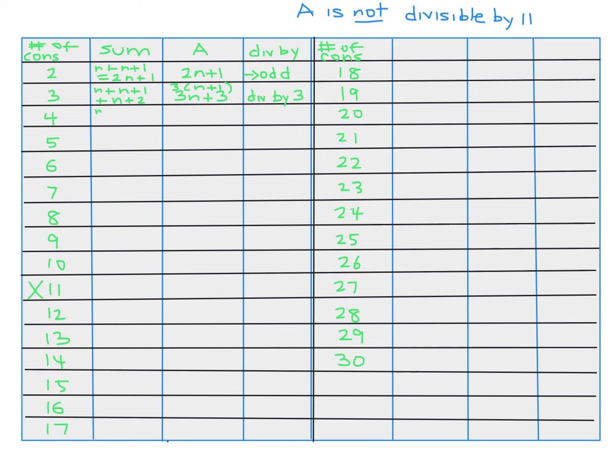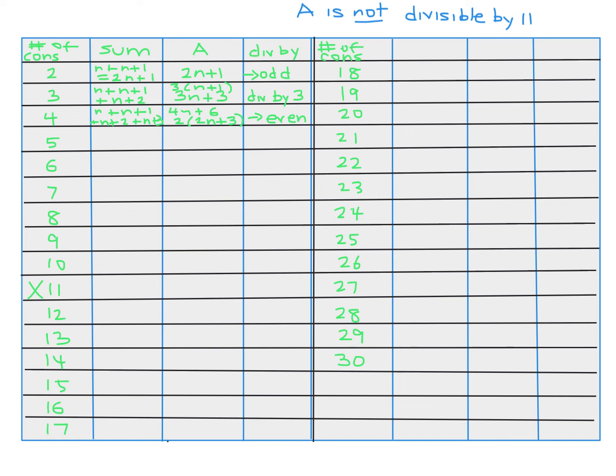Similarly, if it's 4 consecutive integers, n plus n plus 1 plus n plus 2 plus n plus 3, when you add those up it's 4n plus 6, and a 2 can be factored out, giving 2 times 2n plus 3. So that tells you it's divisible by 2, which means it's even. So I already got a little bit of a contradiction, but that's okay. You'll see that once we fill this table out, we'll have to choose 11. If we can get 11, we're done with the question, and then we have to figure out what A is. That shouldn't be too much of a problem.